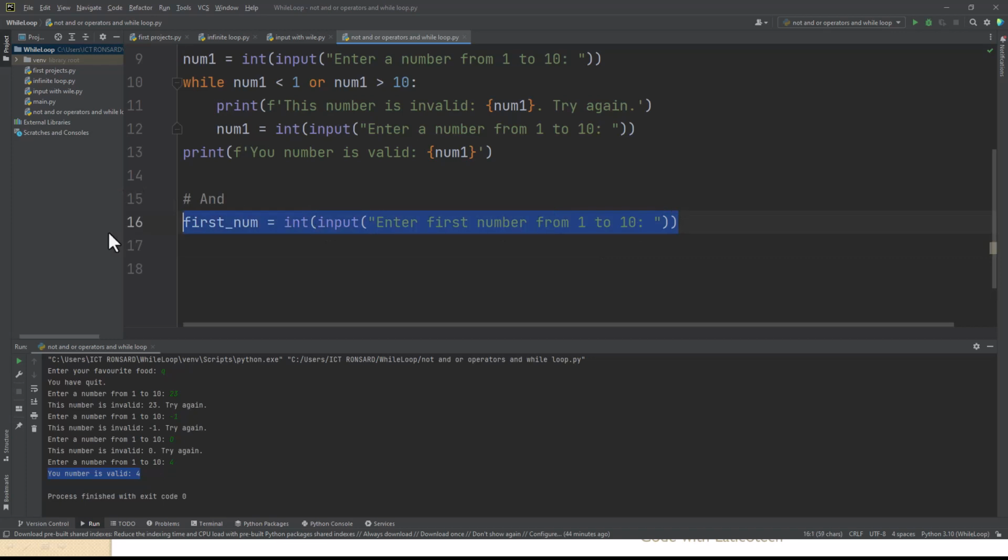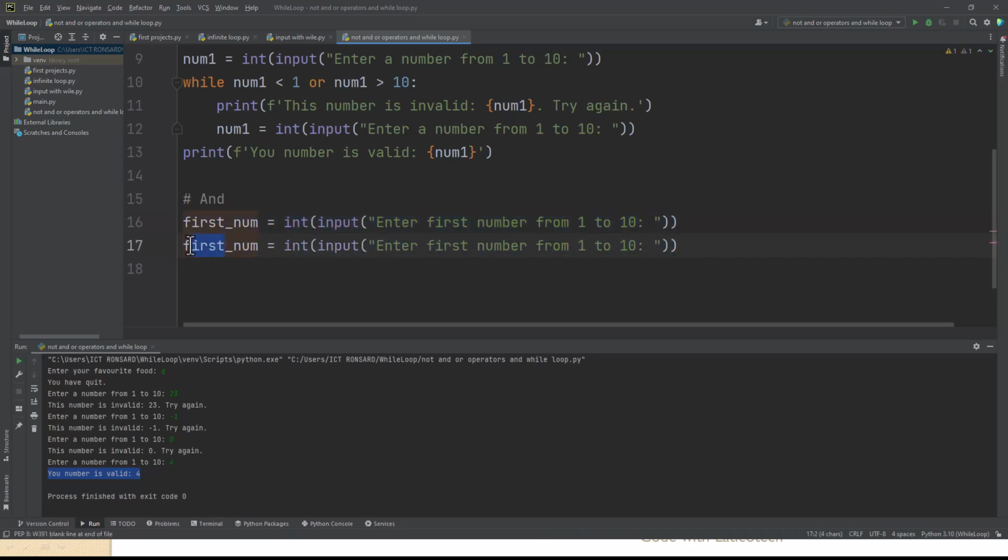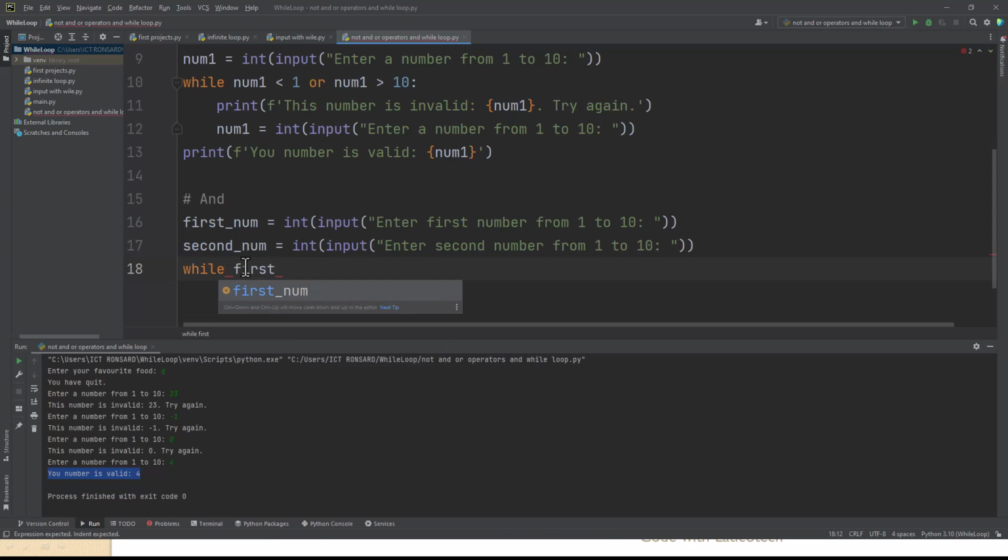Then let's repeat the same thing here, and this one will be second number. So enter second number.